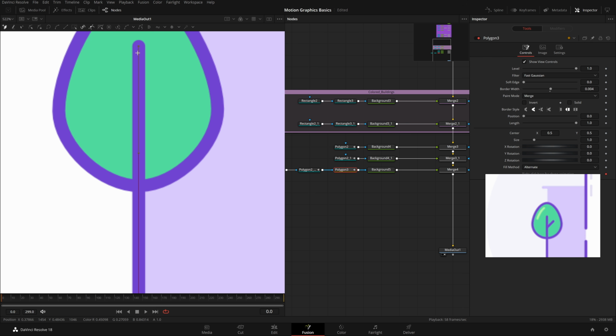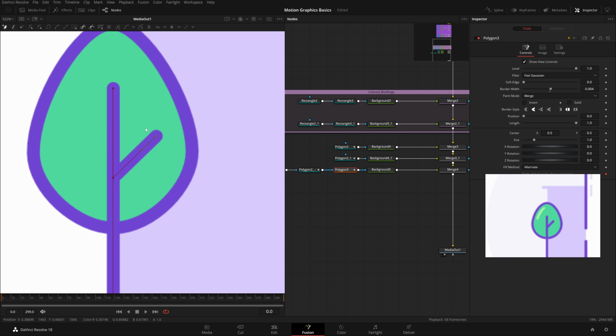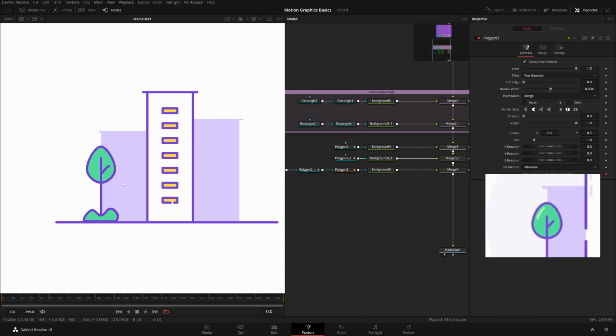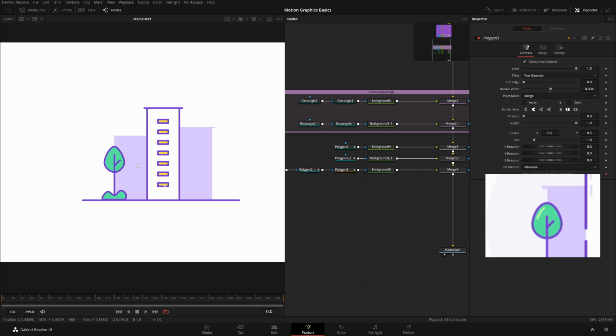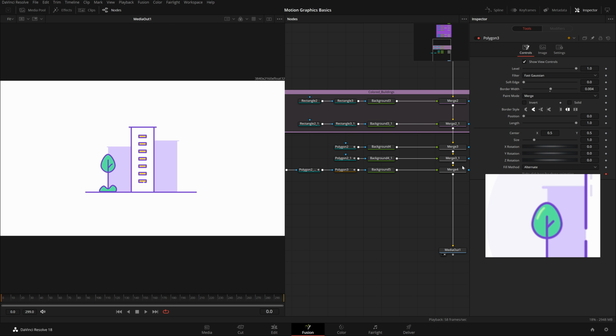Well, it depends. So let's just click on this one, hold shift, bring a little bit here so that it's overlapped. Then you can click with holding shift again, and you can click and do some stuff like this, and you can even manipulate it a little bit if you want to. So it will be something like this. I think the border width is too much. I think 0.004 is too much. You should not do that much, but you know, whatever.